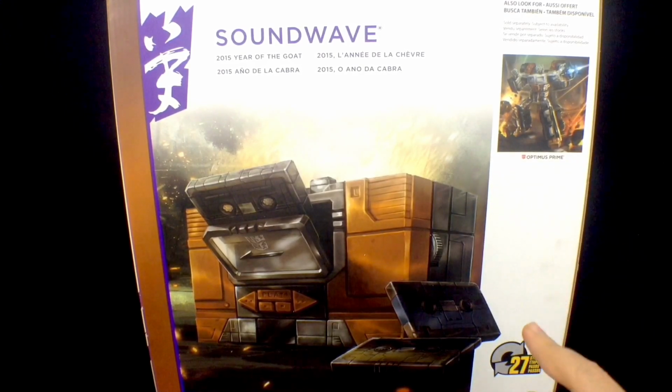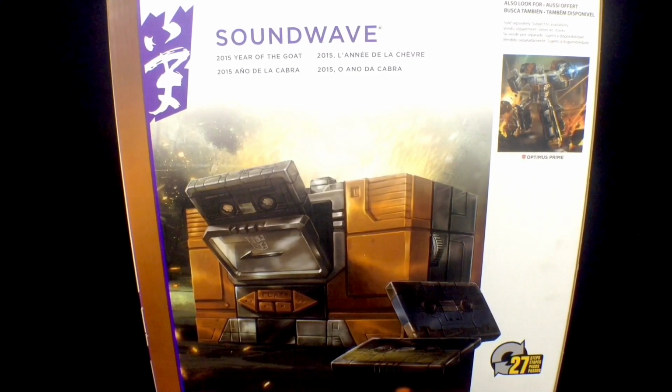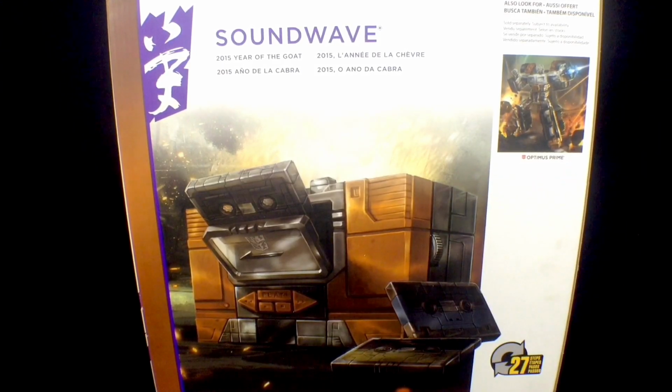And of course this does have 27 steps to get him transformed, but I absolutely love the Soundwave transformation. It's smooth, it's elegant, and it's probably one of the best transforming Masterpiece figures I own to date, second only to that of Ultra Magnus.